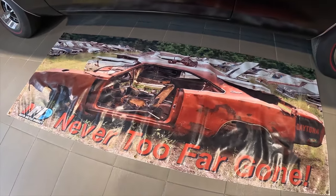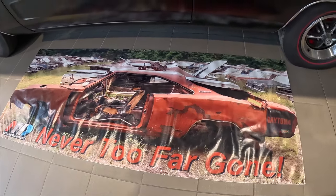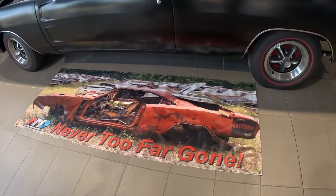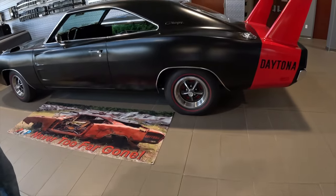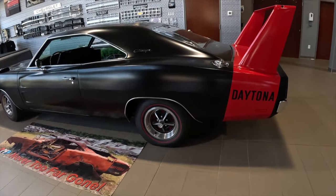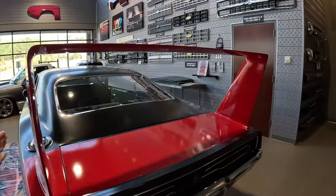There's an old show called Chop Cut Rebuild, and they came down and through the process they rebuilt the Daytona, and they've been offered six figures for it as it sits, and they won't get rid of it. It's just such a beautiful piece, and every time we take it out, it is a showstopper. Oh, definitely. We take it to Good Guys. Anywhere we take it, people stop and just fall over themselves for it.